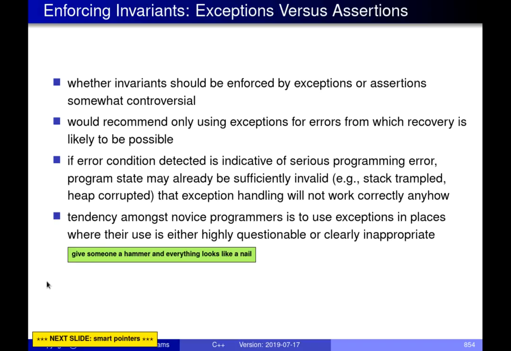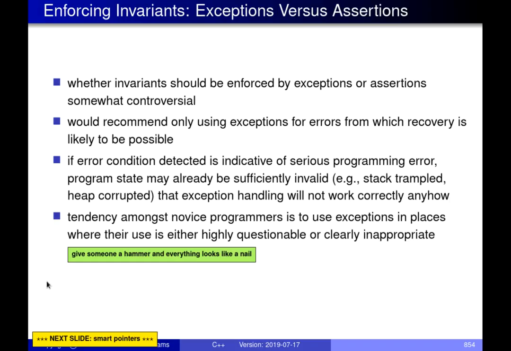So if you imagine that you've detected some invariant has been violated, and maybe what you've detected means there's a really good chance that, for example, the stack has been trampled all over. If the stack has been trampled all over and then you try to do stack unwinding, it's probably just going to go into deep space, because if the stack is corrupted, there's no hope that stack unwinding is going to work. It basically has to walk along the stack and, as the name suggests, unwind things, undo what's been happening.